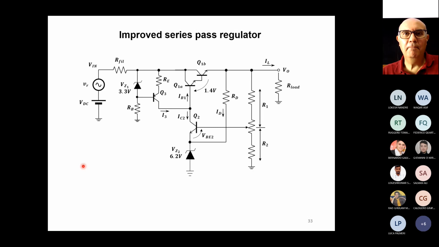So a circuit that is a bit more complicated than what we saw before, but is much, much better, is this one, where we have done what? We have changed the output transistor from a single transistor to the Darlington transistor, and we have added a sort of current generator here in order to increase the resistance R3, the equivalent R3 resistance that is not present here, but is given by all this block here.